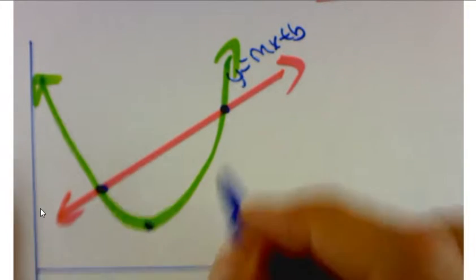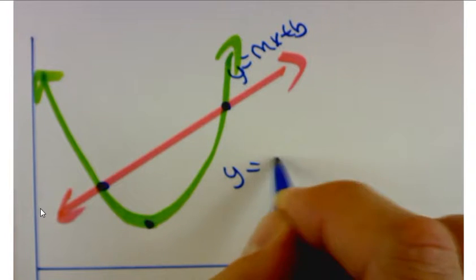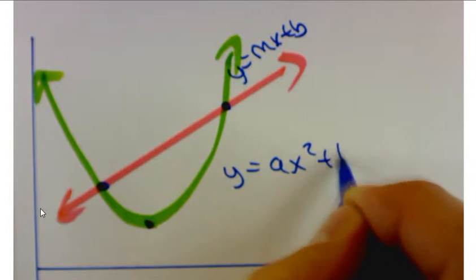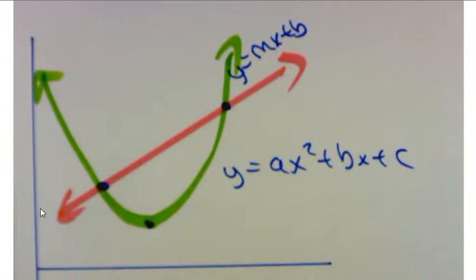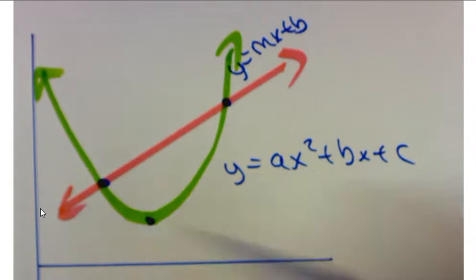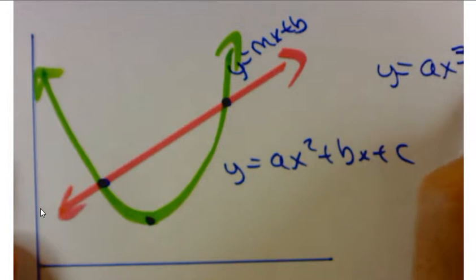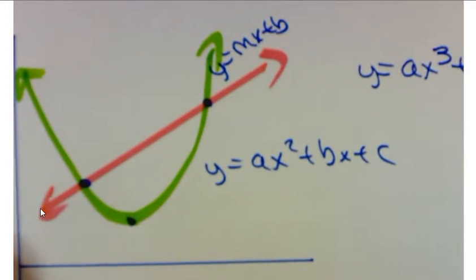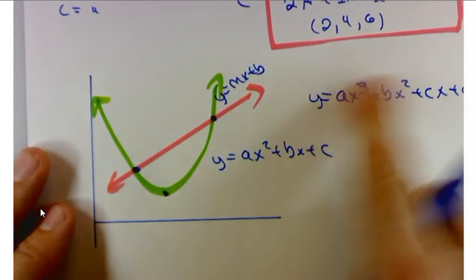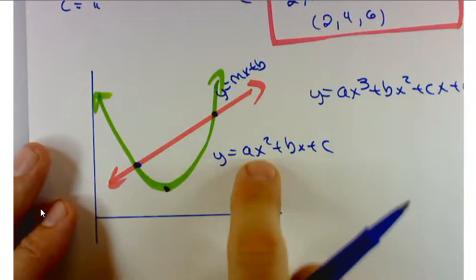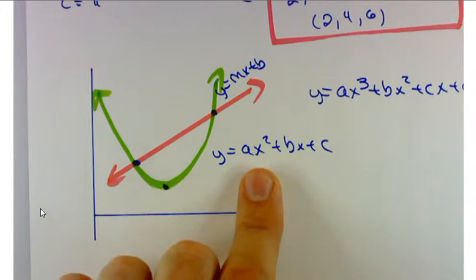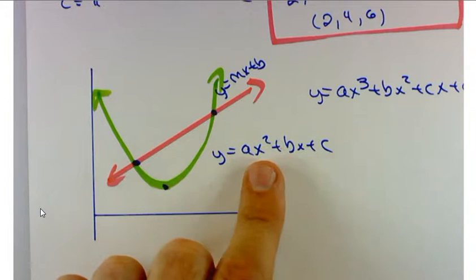And the general form of the equation of a parabola is y equals ax squared plus bx plus c. So if I have 3 points, then I determine a parabola. By the way, 4 points would determine a cubic function. So I can keep on adding points and then just increasing the degree of my polynomial. We're going to stop right here with parabolas.